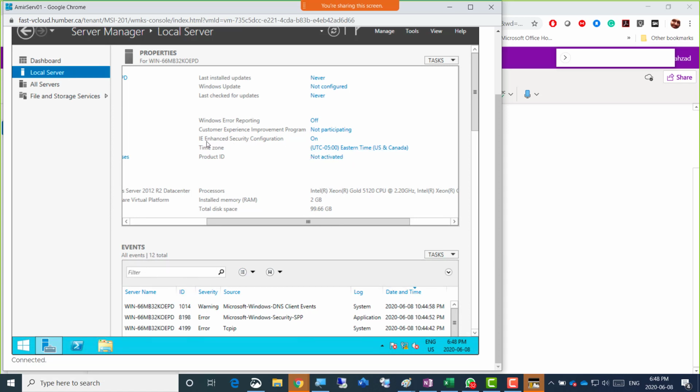Then you can see up there is IE Enhanced Security Configuration. That is for Internet Explorer. It is good for the security of the browser, and in production environments, in companies, do not turn it off, or follow the company policy, whatever that is. But why are we about to turn it off? Because we will be using the web client or the browsers to connect to our VMware environment, to connect to our vCenter, which is the main big application that controls everything centrally, and we're going to be connecting through the browser to our hypervisors, the two hypervisors. So we will be interacting with the browser a lot.